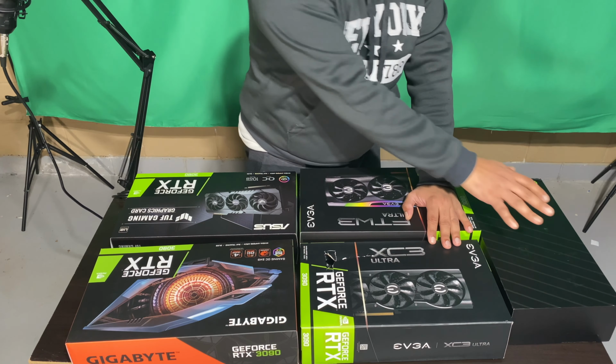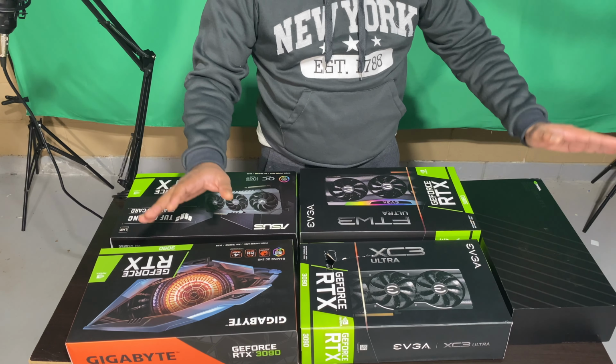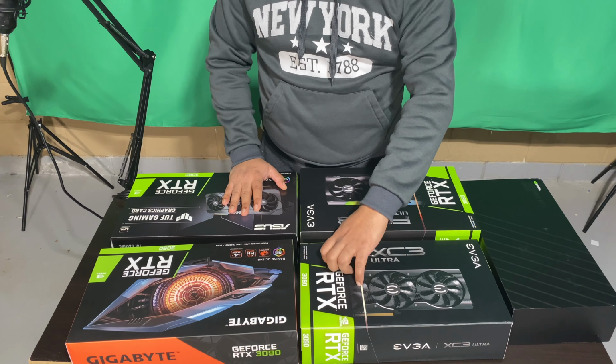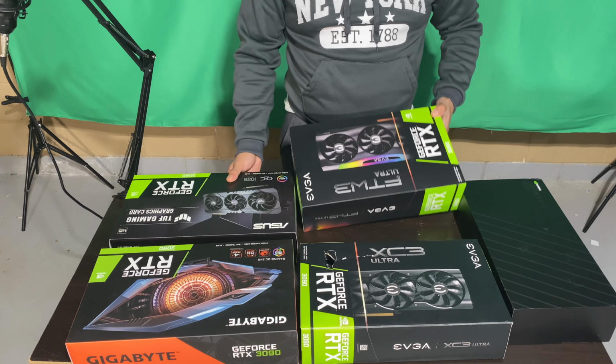But I'm expecting huge from all these cards, and I will give you the update on how much hash rate I'm going to get from these cards. So let's open this broken box one first, and then we'll open one of all the 3090s one by one.